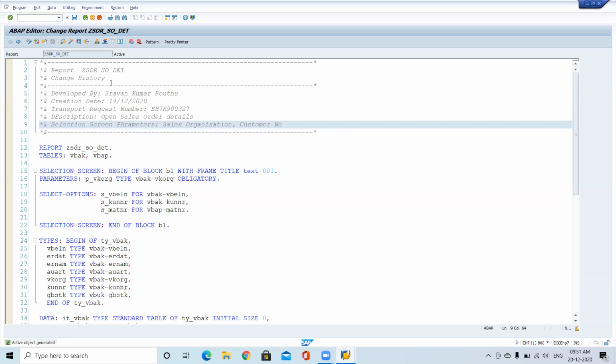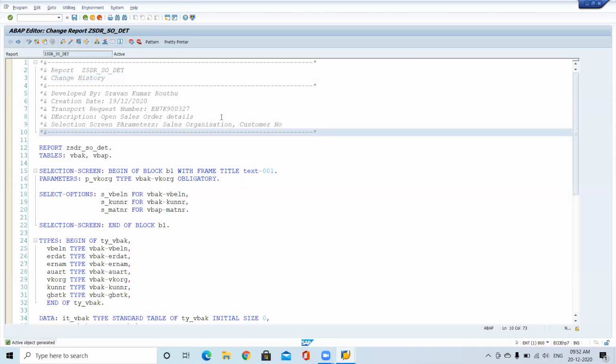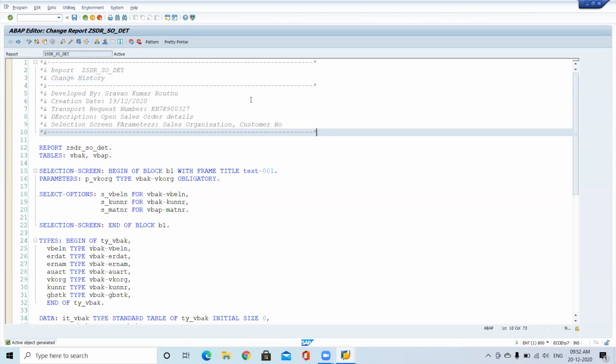We call this a change history. This will be there in all the programs. From a real-time point of view, you have to maintain it. You have to follow all the standards. Otherwise, if you do not maintain this, they will think, okay, this guy doesn't have experience, so that's why he has not maintained the change history details. Here it does not play any role. It is not linked with any program logic, but it is just information about this particular report: the purpose, fields, the developer, and when we did this. So that information will be there.